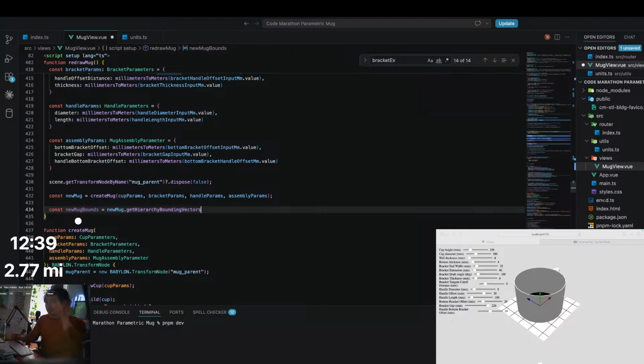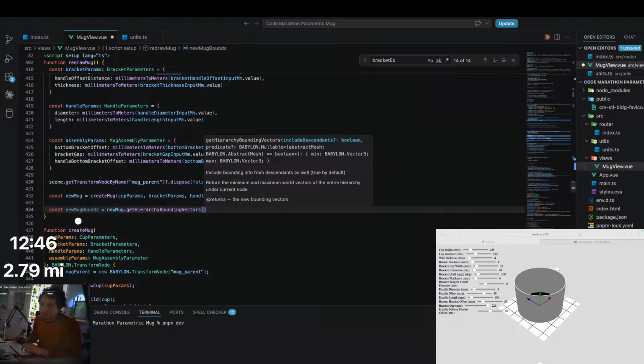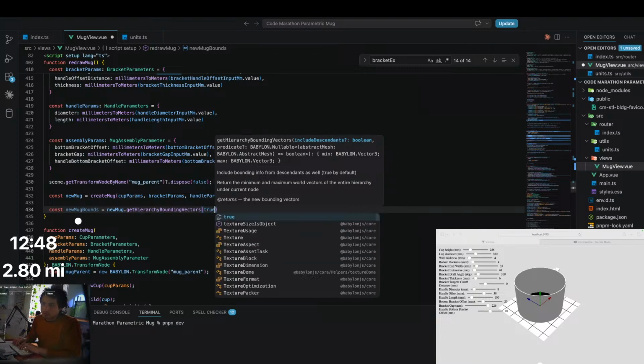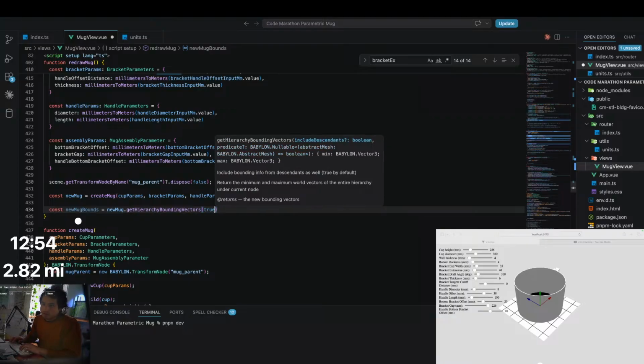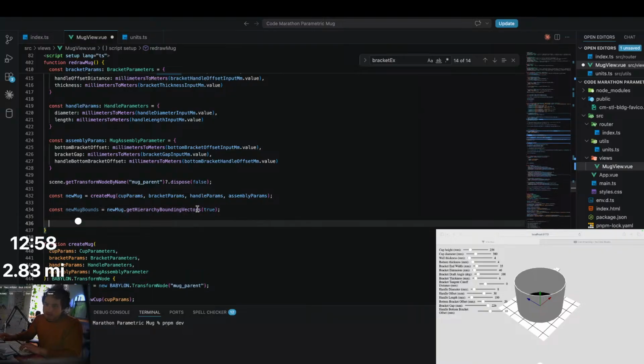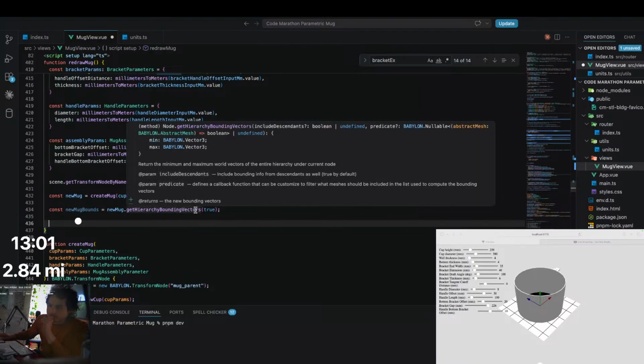This is because it's not a mesh. It's a transform node. So I don't think we have that bounding box convenience. Includes descendants, true. And then we don't really need a predicate because we want all the meshes. So we should get that. And then the bounding vectors is just going to give us a min and a max.